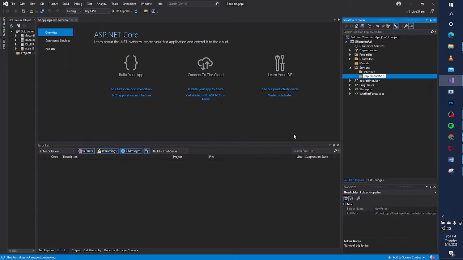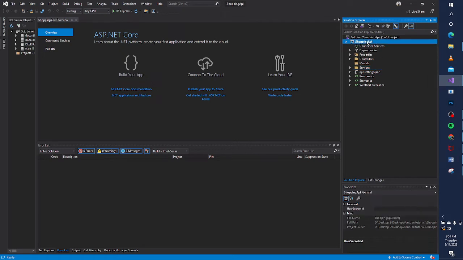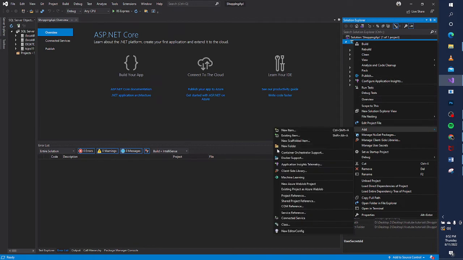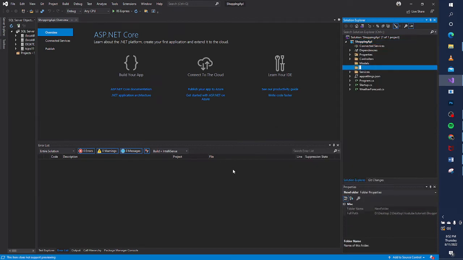Double check my spelling is correct there. Implementation, that looks fine. And then I want another folder for the database.